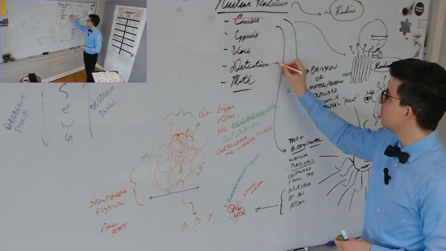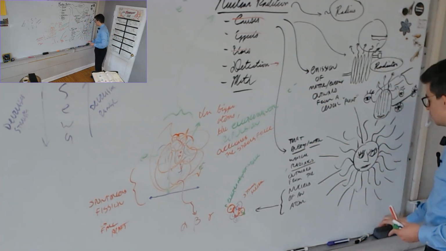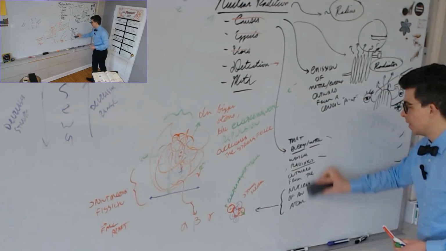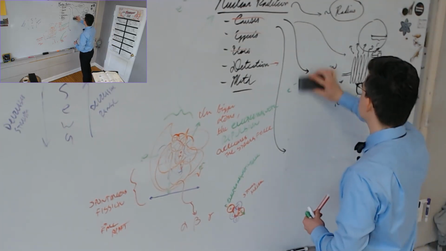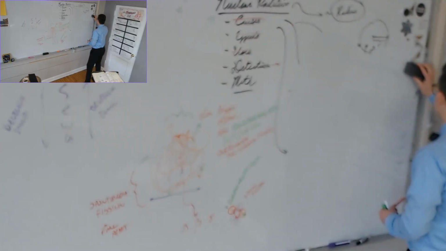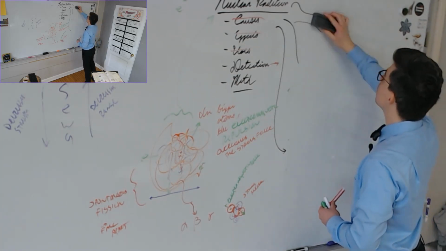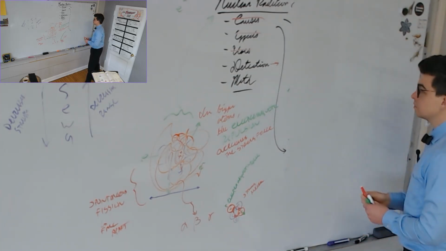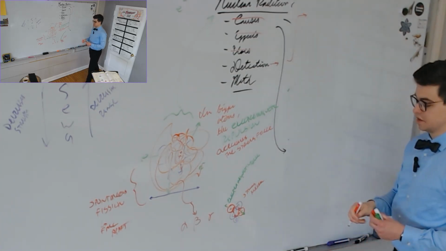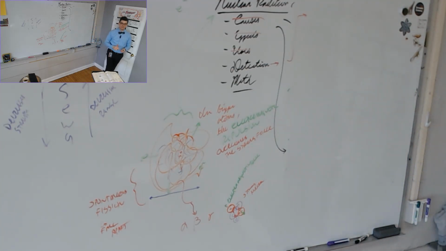So we need some kind of detector. And I'm going to erase the stuff over here real quick, and then we're going to talk about the way in which it's detected. There are some tools that we use to detect nuclear radiation. Can you guess what they are? A Geiger counter. Let's bring that boy out.